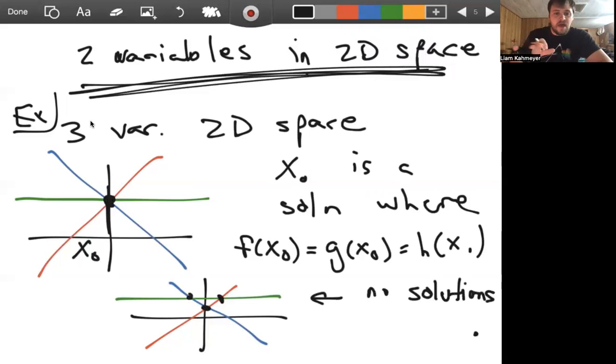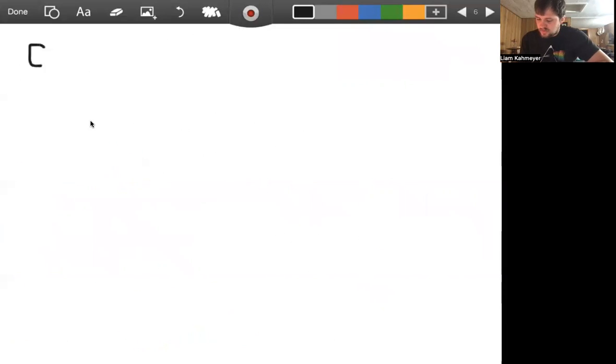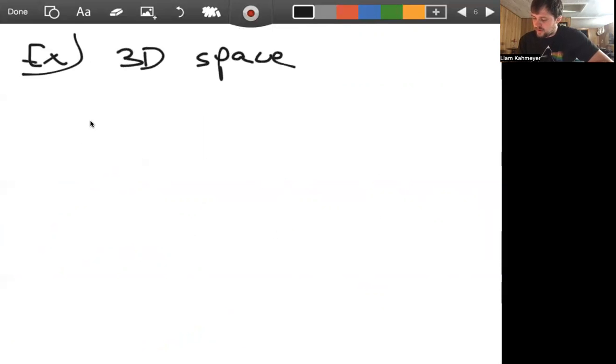So my point is that if you have a system of equations, a point that's a solution has to satisfy every equation, not 3 of the 4 or 2 of the 3, et cetera. We can also consider higher dimensional space. Unfortunately, we can only picture up to 3 dimensions. So let's say we're in 3D space with 2 equations, and they're linear. So these are linear equations.